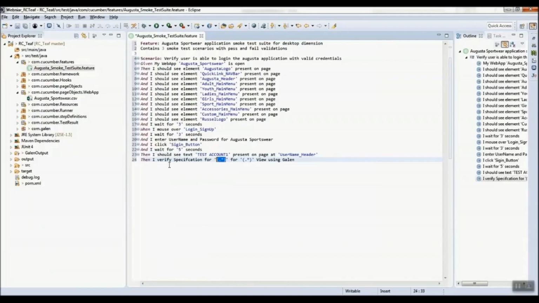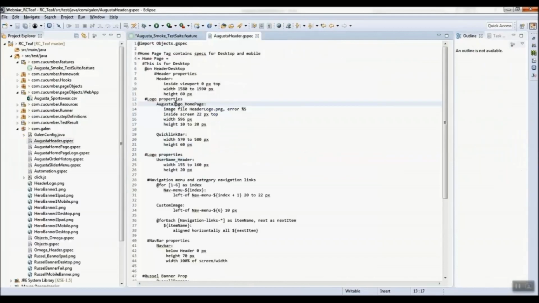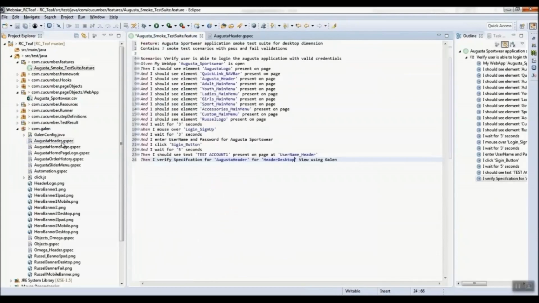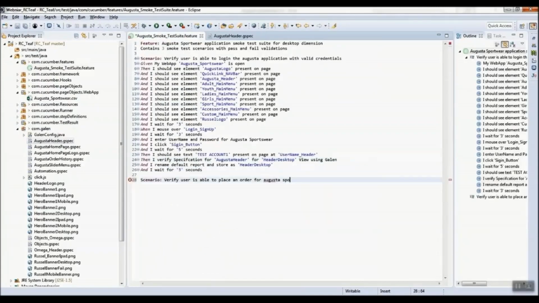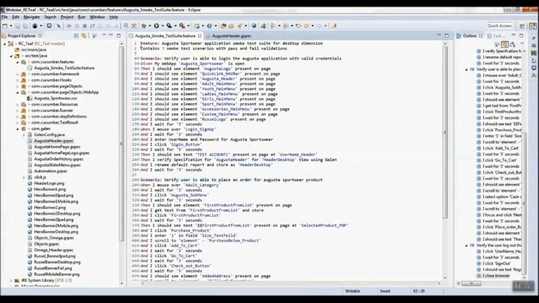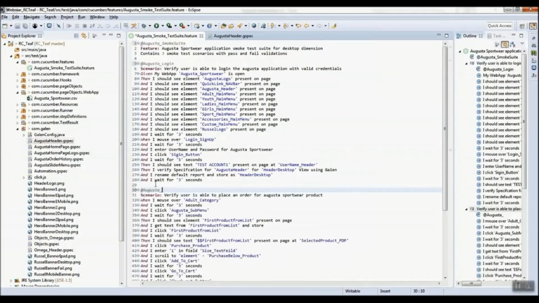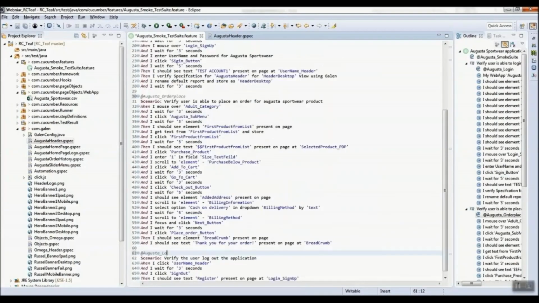So this is the Galen spec, which is also pre-written. It would be time consuming to write that, but those are specifications regarding each and every element of the page. So it entails a little bit of time and effort. You can see the engineer here who prepared the script has done the rest of the test cases, and we create tags for each test case. To be able to run a single test case, we just need to invoke that tag. We do not have to do a lot of configuration to be able to execute our tests.